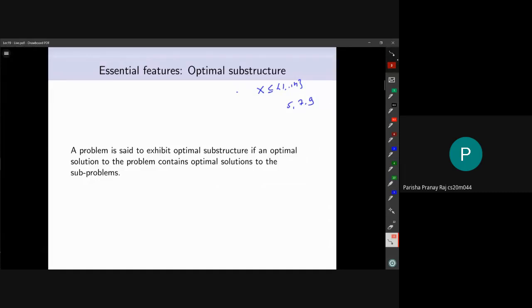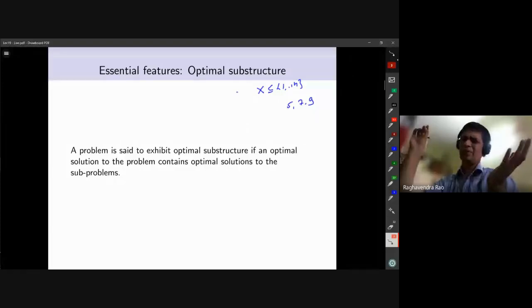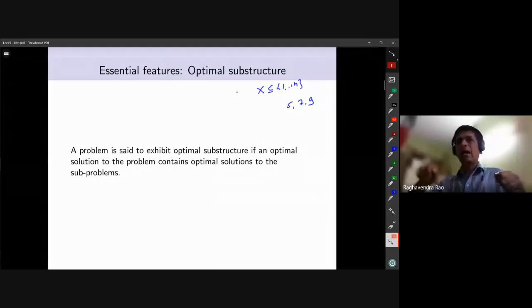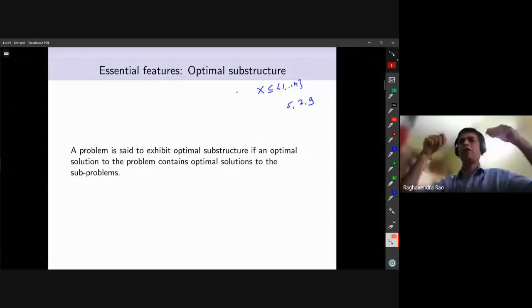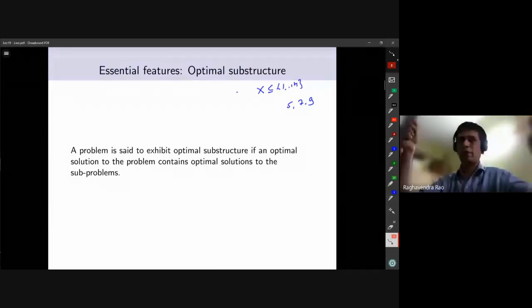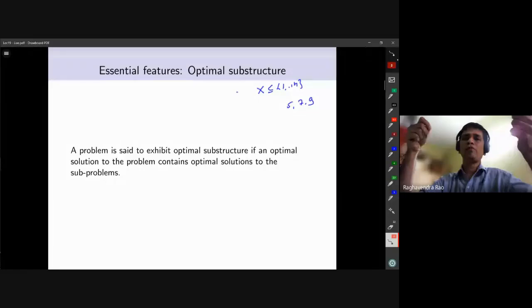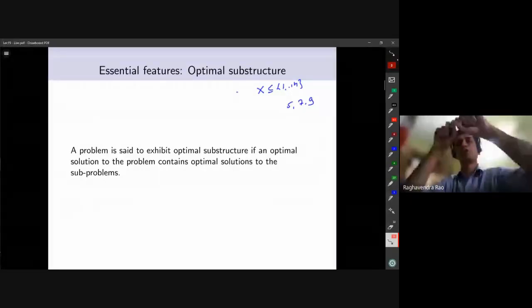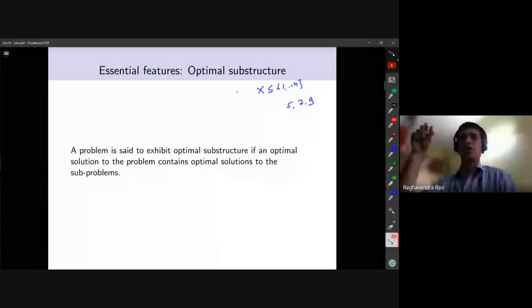Even in divide and conquer we have this, right? No, in divide and conquer it's not necessary that you have this property. Divide and conquer also involves a way of combining. Divide and conquer essentially says, given an instance, you divide it into sub-instances and solve them independently, and then have what I'll call a merge function or a combination function which combines these two solutions. It does some processing of these two solutions to get a solution for the original problem.